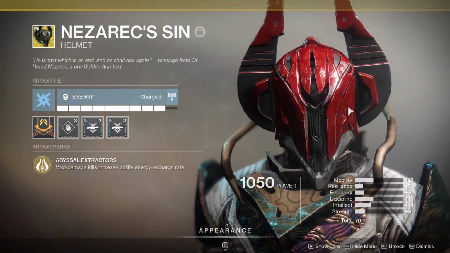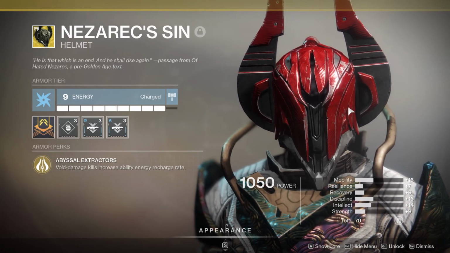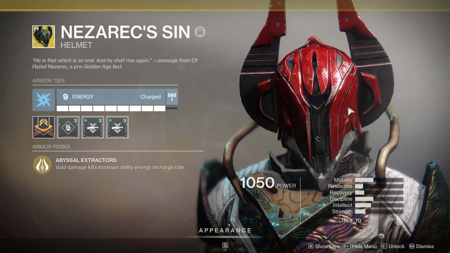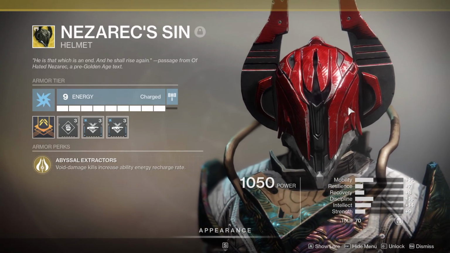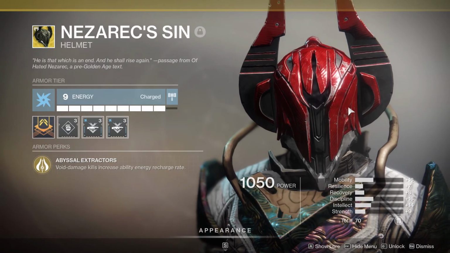So as I mentioned, you don't have to be on Voidwalker because you can use a Void weapon to gain the benefits of Abyssal Extractors, whether or not you're using a Void subclass, Arc subclass, or Solar subclass. So you can use it on any, but it gains that upper edge on the Voidwalker subclass because you're also using Void abilities and supers, so you'll constantly have more uptime on the Abyssal Extractors trait.